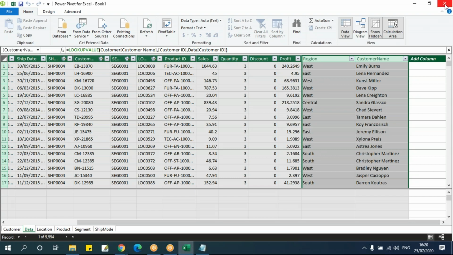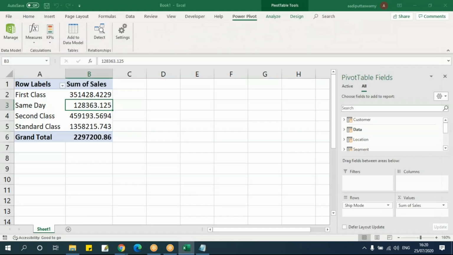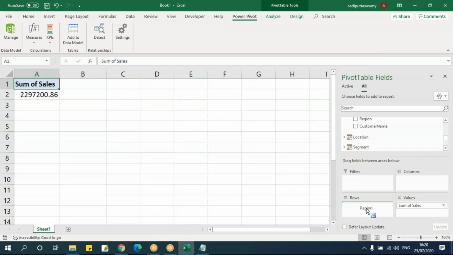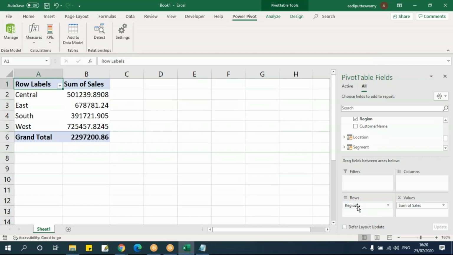Now let me close this. If you go and check this data, see, the region and customer name both are there. Let me remove this. I'll take this region, this is the region from the data table, not from the location table. So you can do something like this as well.